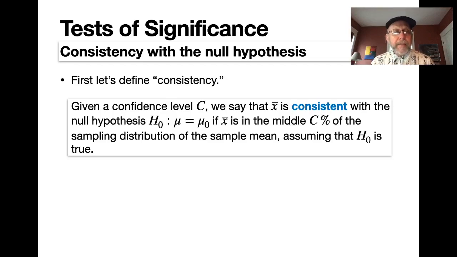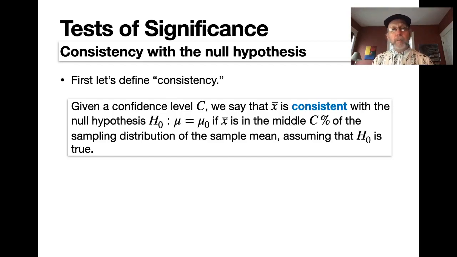That would just say that the null hypothesis, the belief that mu equals this specific value, whatever it is, just makes X bar a totally typical observation. It means there's nothing unusual or extreme or unlikely about X bar, and so that means that our data, X bar, is consistent with the null hypothesis.